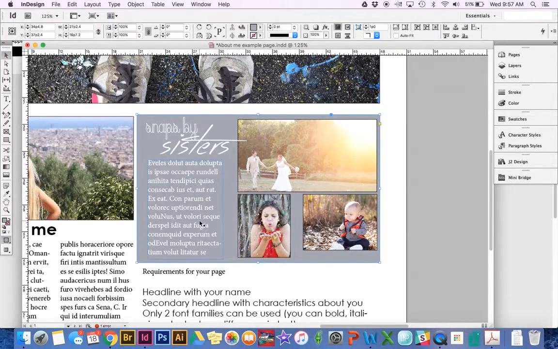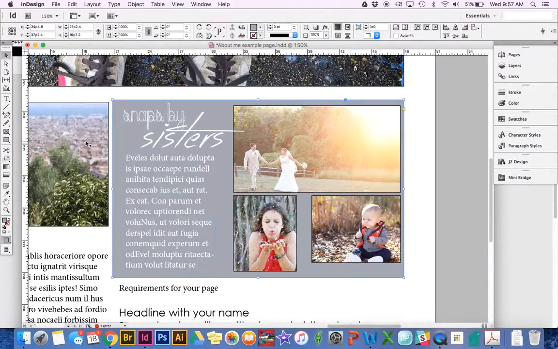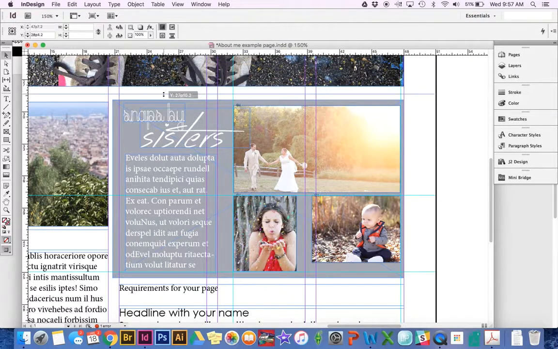Another super important tool that I don't think we've really talked about or played with is the ruler. If you click on this ruler guy right here and you drag down, you're going to get a ruler. And this is important because page design is so specific. Like, you have to be exact when you're designing. So you can pull that ruler down.